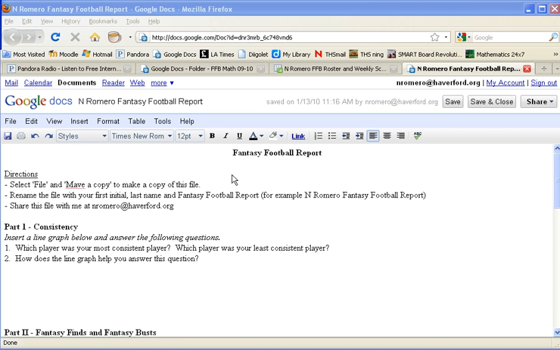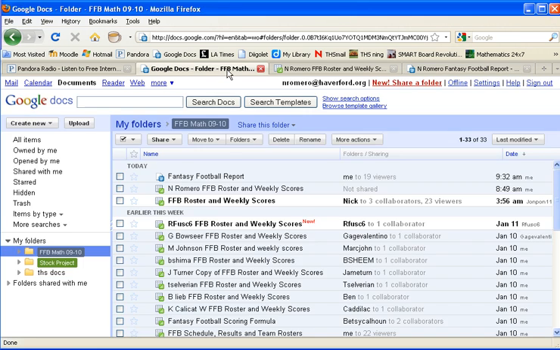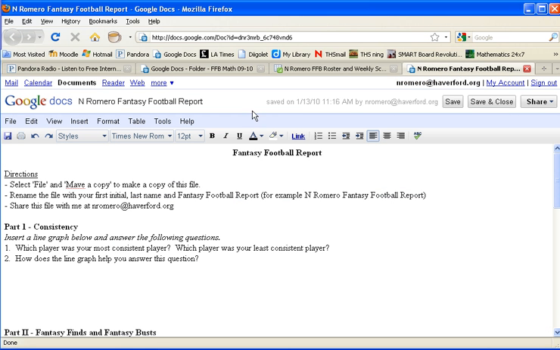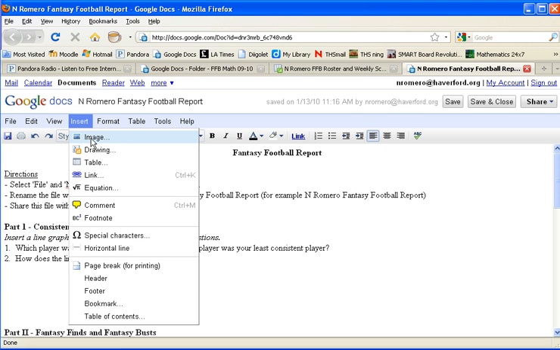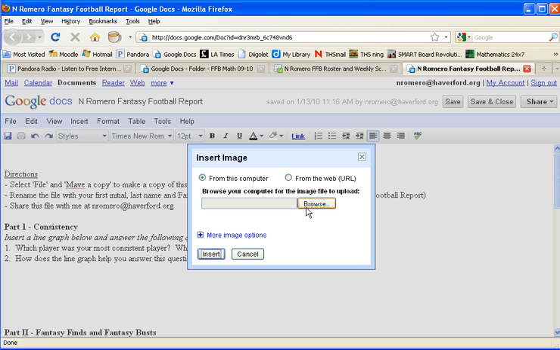Okay, I've opened up my fantasy football report, which you have in your Google Docs main page because I've shared this with you. I've already made a copy of it and saved it with the correct name, N. Romero Fantasy Football Report. And now I want to insert my line graph in this section here. So I'm going to go up here to Insert, and I'm going to insert an image, and I'm going to browse my computer.